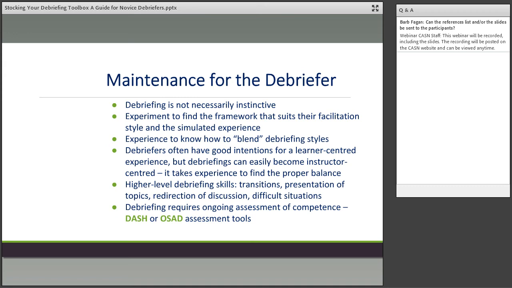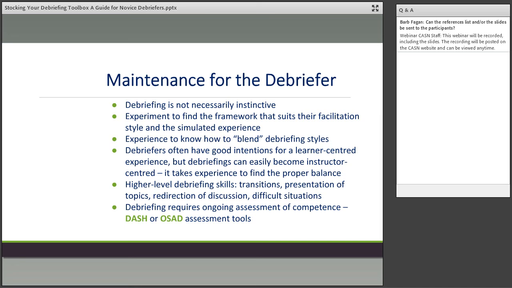And also, when I talked about back at the beginning, the PEARLS framework, that's all about blending different styles of debriefing. So if your learners have quite a bit of knowledge about the underlying physiological background of the case, or they're a little more advanced, you may be able to do a different style of debriefing then. Let's say you're doing a code with some second-year students, and this is their first experience. So knowing how to blend it.